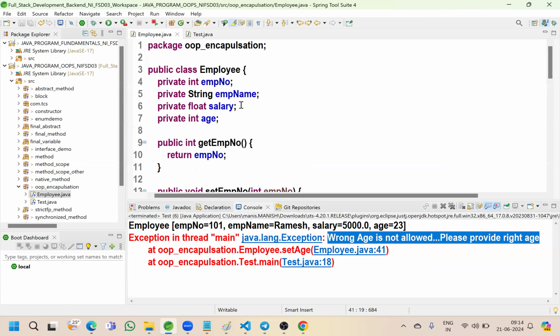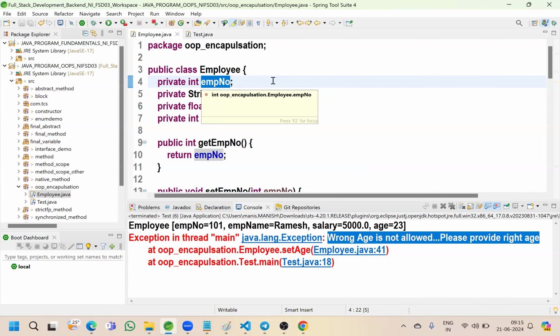So we can apply some validation while creating the object and while setting our value. Encapsulation says your data member and variable should be bound together so that we can control the data. If you are not controlling the data, anybody can add anything.